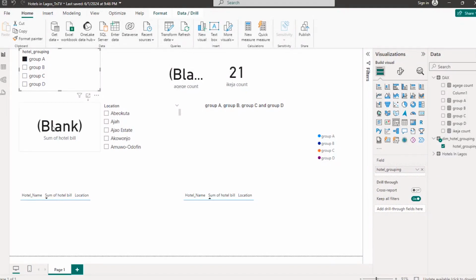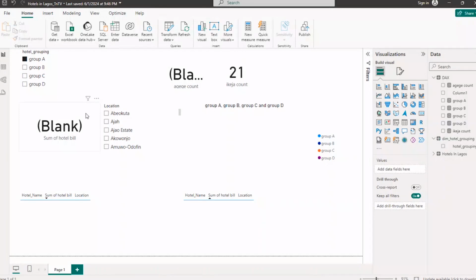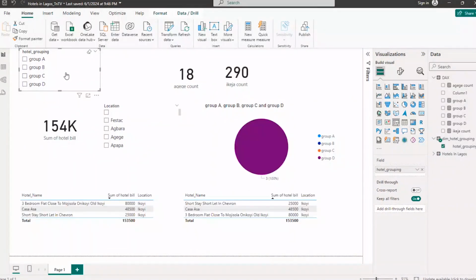Now for the sum of hotels, we're supposed to have a sum of hotels of all hotels in group A. Hold on. Clear.